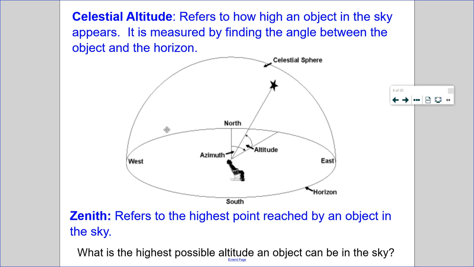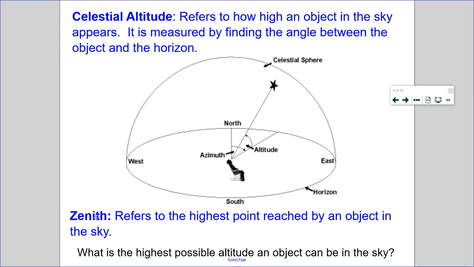A, because the distances are tremendous, so it doesn't really make a difference how far you're talking. And B, the apparent altitude of these objects changes as the Earth spins. So for example, when the sun first rises in the east, it's very low in the sky, so it has a low altitude. Then throughout the day, as the Earth is spinning, the sun appears to get higher and higher until it reaches a maximum point, and then it gets lower again. And that happens for virtually every single object in the sky, be it a star, a planet, or something else.